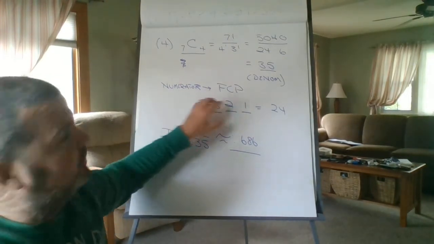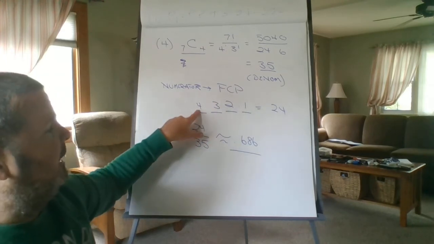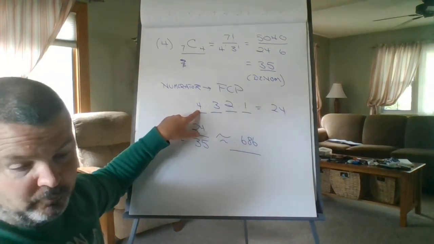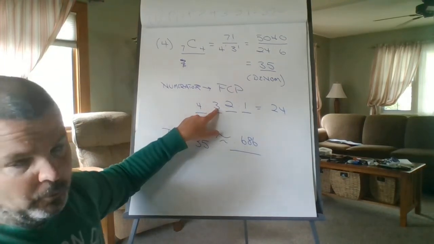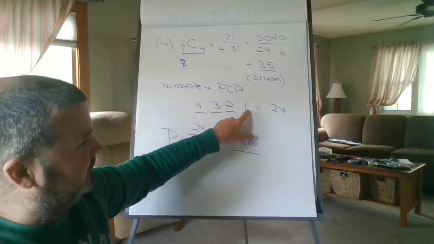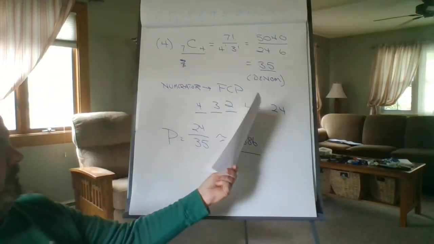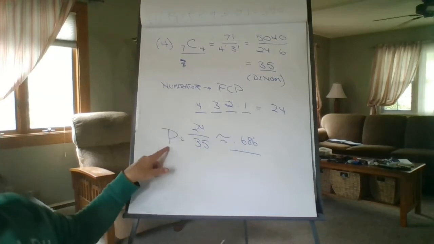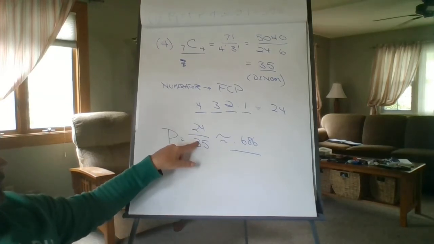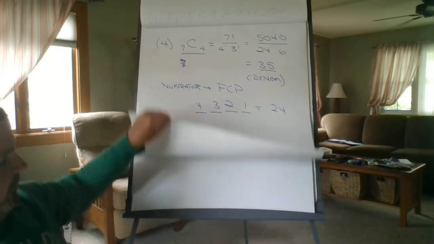To get the numerator, you're simply going to use the fundamental counting principle. All right? So how many choices do we have that are good for the first one? 4. All right? We're going to go through another one of these problems in a second. 3 times 2 times 1, and we get 24. So there's 24 possible ways that we get those 4 colors. When I do probability, I get 24 over 35, which simplifies down to 0.68. Now, they said to round to the nearest hundredths, so the answer for that would be 0.69.